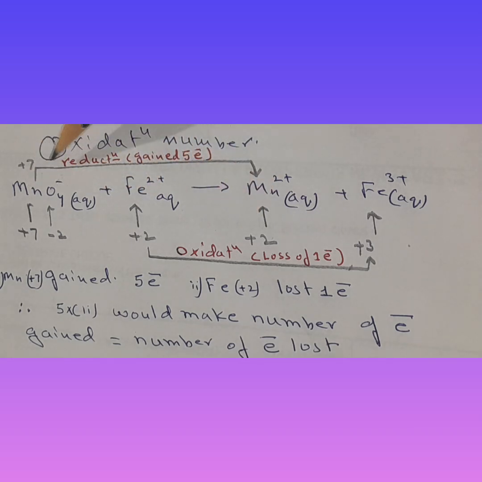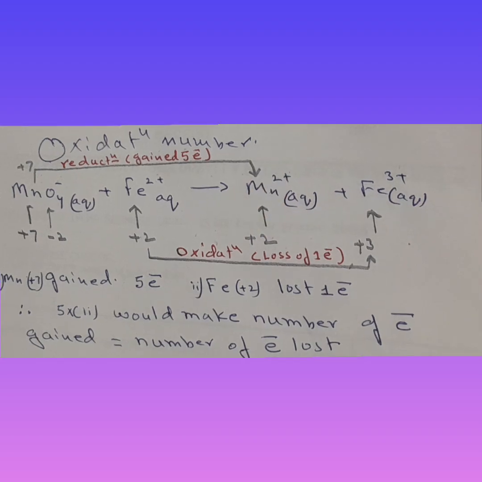Now when we check Mn to Mn, it is +7 here and +2 here, so reduction, a gain of 5 electrons. So reduction occurred from here to here. Now Fe, it was +2 here and +3 here, so obviously oxidation, a loss of 1 electron. So 1 electron lost here and 5 electrons gained. There is an imbalance of electrons in reduction as well as oxidation, so the first job is to balance that.